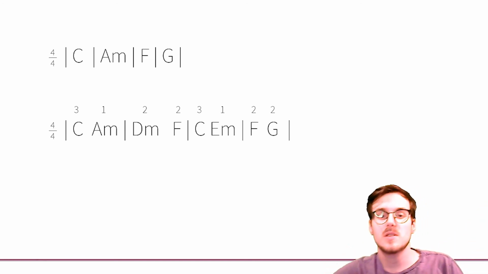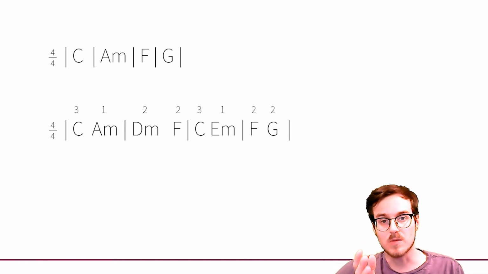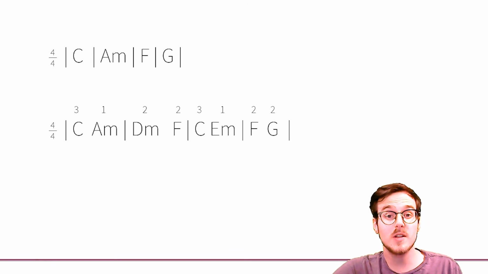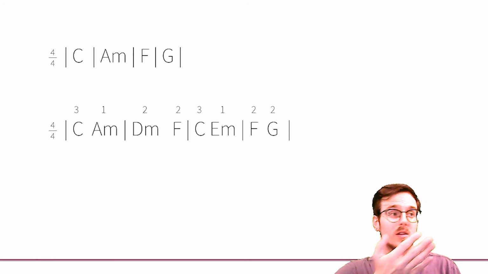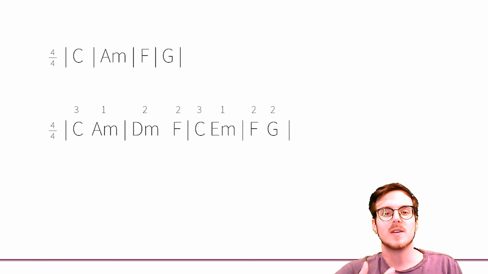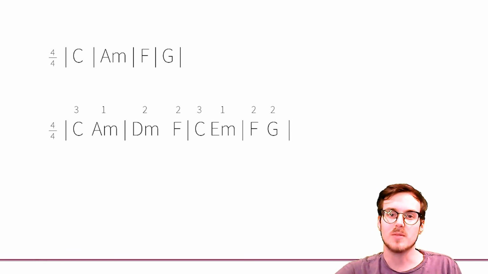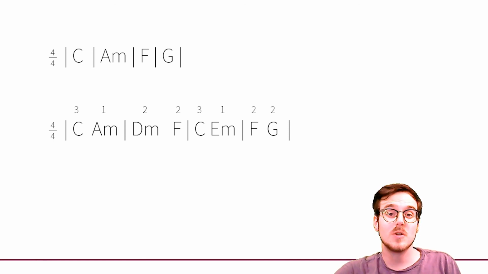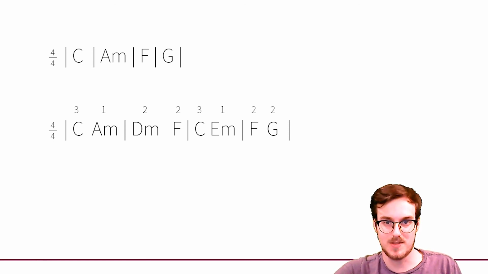Okay, so you see how the different numbers of counts let us get a little bit more intricate in our writing, which can be cool. Now, don't confuse intricate for good. Simple songs can be fantastic. Complex songs can also be fantastic. What's more important is that it fits what you're trying to accomplish as a storyteller in your own song. So do what feels right. Don't make things complicated just to make them complicated. Do it if the song is better because of it.